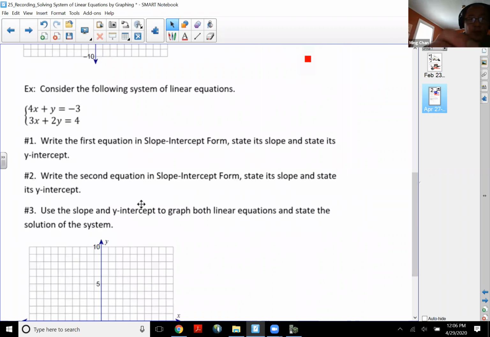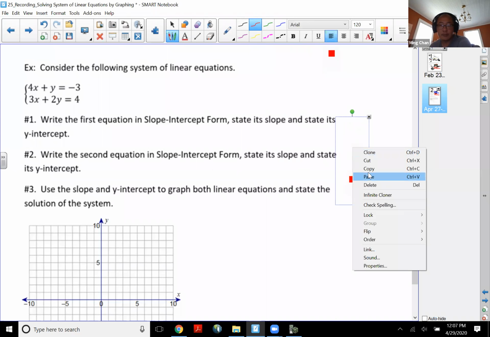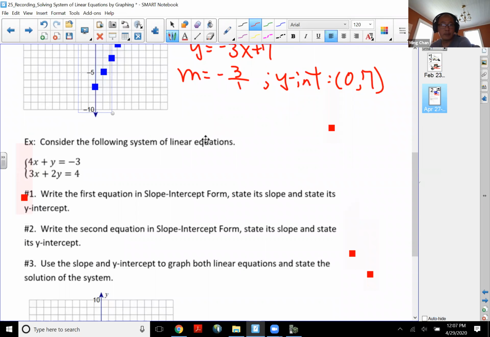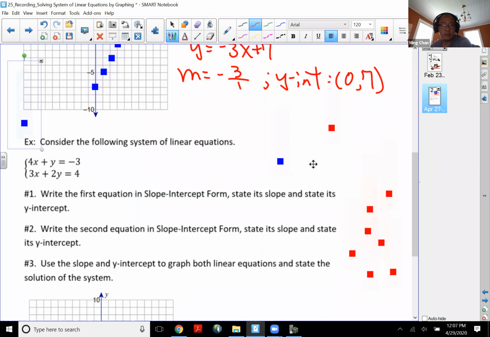All right. Solve for y for me real quick. Before we come off this topic, let me solve for y. I'm gonna double check, make sure my numbers are good. Solve for y for both equations, write down the slope and the y-intercept so we can work at them together. There you go. Lots of points.